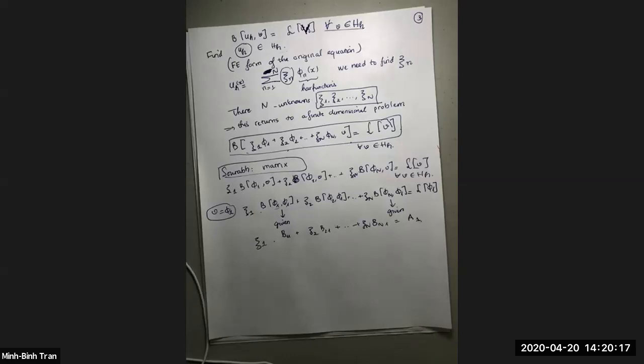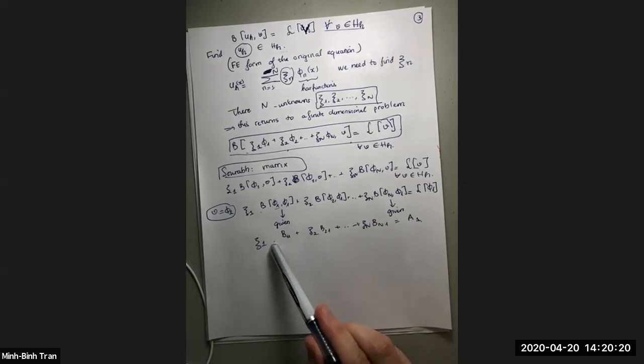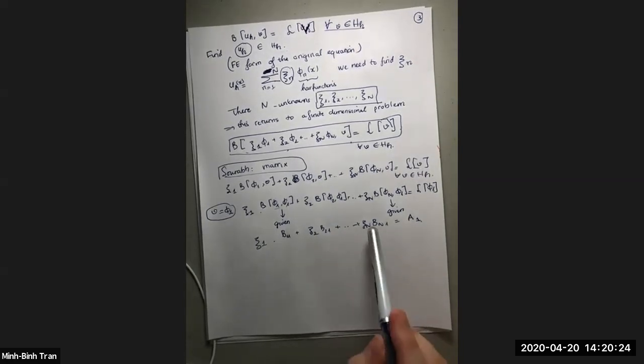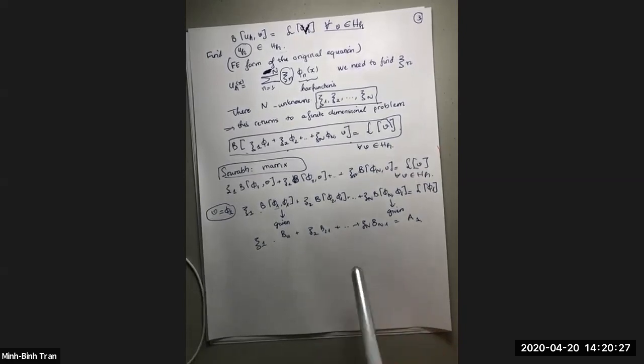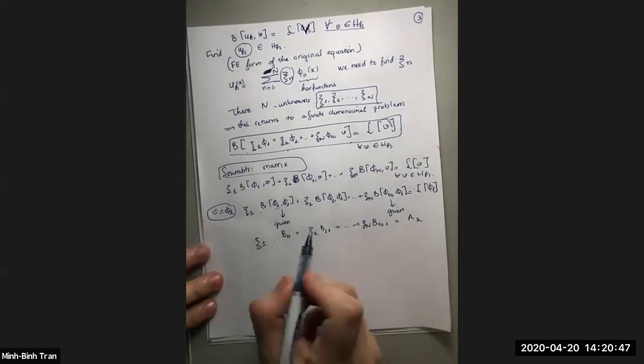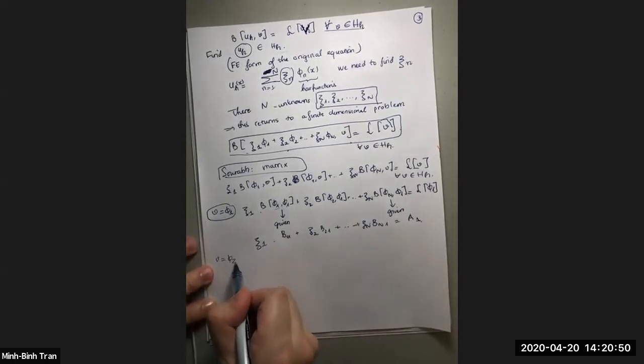Then this becomes something simple. C1, this is a constant which is given. C2, this is a constant which is given. Cn times Bn1, which is a given constant. And then you have A1, which is also a constant. I have one equation, but I want n minus one more equations to get a matrix system. How can I get the other ones? I can keep replacing V by V2.